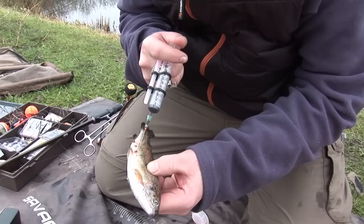In coarse, carp and sea angling they add all sorts of potions and scents to their bait. Now there is a rumour that this is starting to cross over into fly fishing, with people adding things to their flies. A few weeks back I sent Ant Glasgow Junior a challenge to try and catch a pike on chocolate trout, and now he's turned the tables and said well, let's see what you can do.